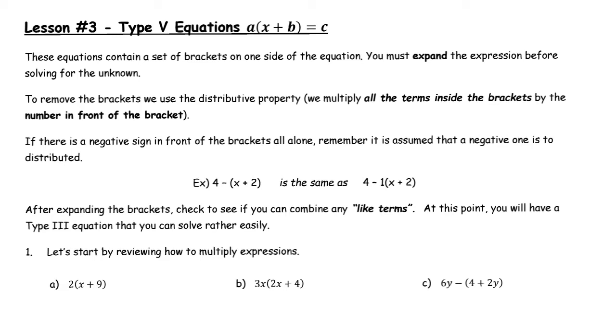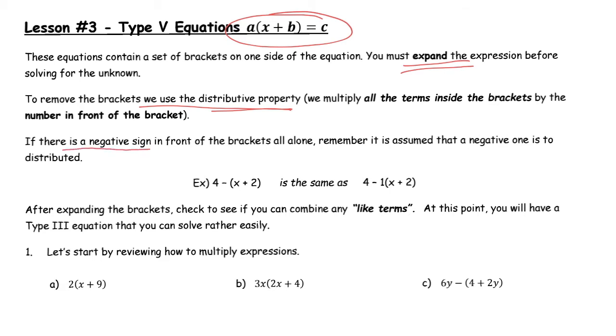So we're going to continue along that theme, where our type 5 equations are going to be equations of this form where, again, we still have to do a little bit of simplifying, but in this case, the simplifying is expanding, or distributing some term through a set of parentheses, as opposed to just adding like terms. Like it says right here, we're going to remove the brackets with the distributive property, and then we're going to combine like terms, whatever we need to do here.